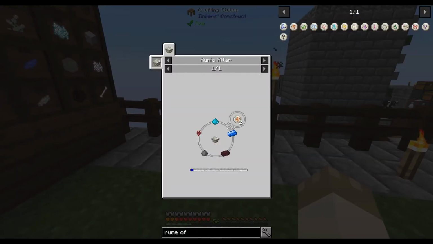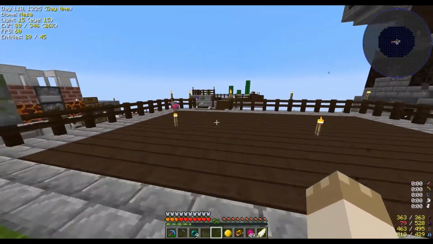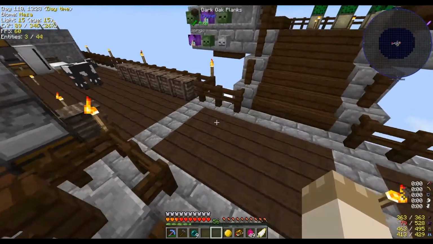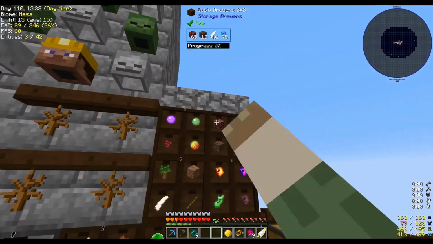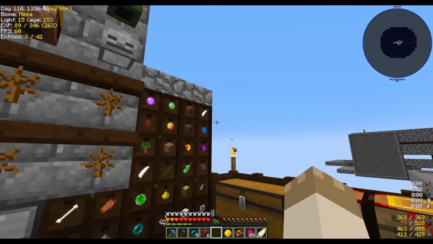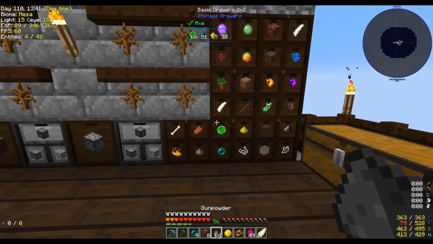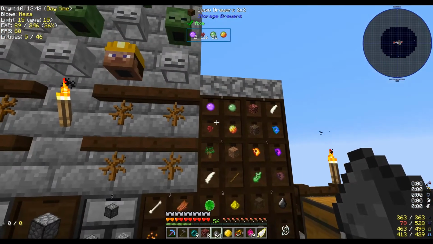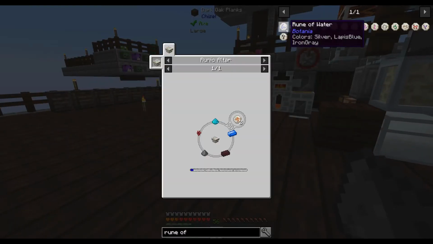So rune of fire: gunpowder, nether brick, mana steel, nether wart, and mana powder. So the mana steel, nether brick we'll have to smelt. This is the stuff that I didn't get too far prepared for. So let's go ahead and smelt 8 of those. We're going to need, we might as well get a bunch of gunpowder. We're going to need some nether wart. And what else did we need for that?